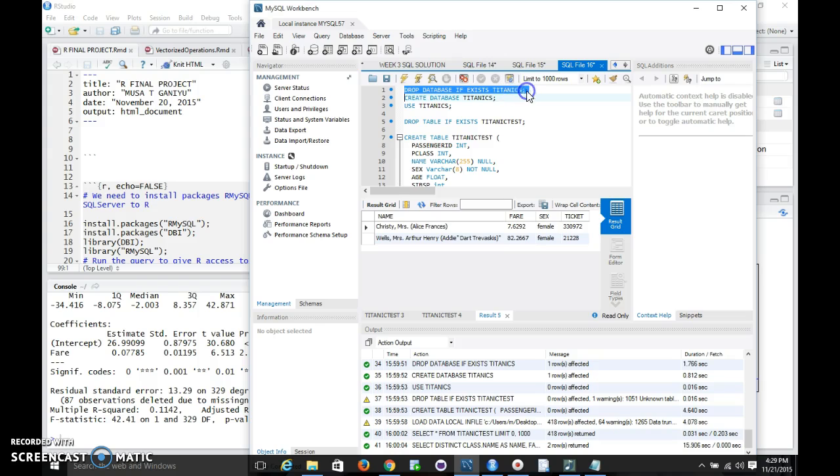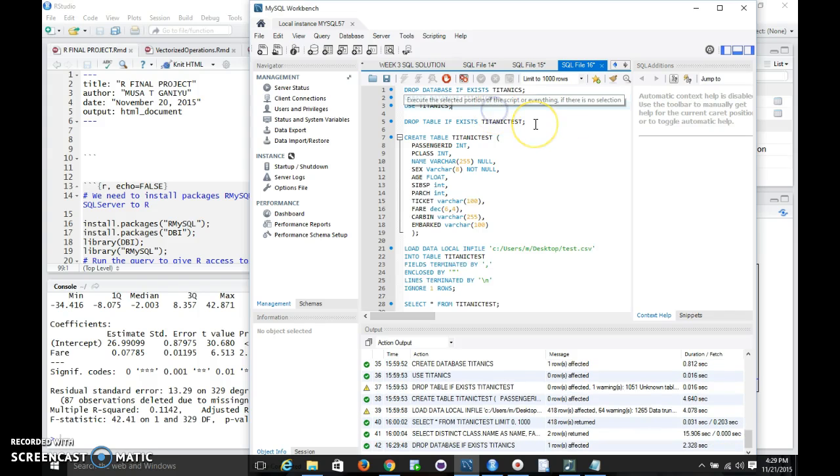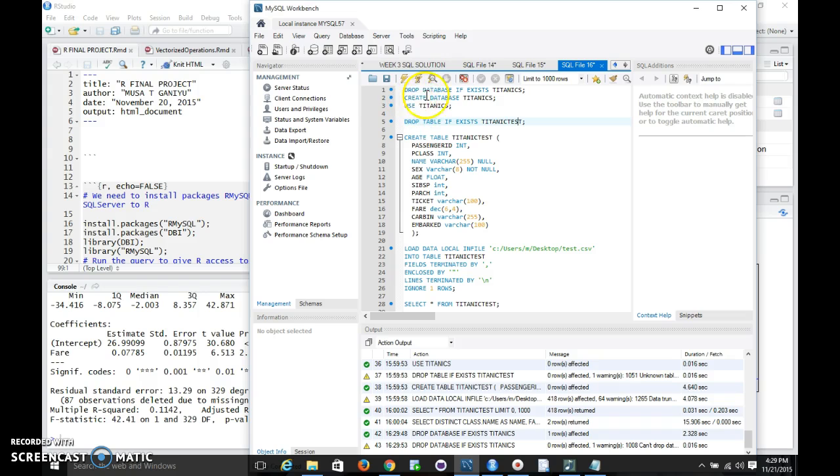We drop the database called Titanic here, and if that goes well, it should drop. Yes, it dropped. Then here we'll create another database called Titanic and use it as the default. So we'll be running these two together now.